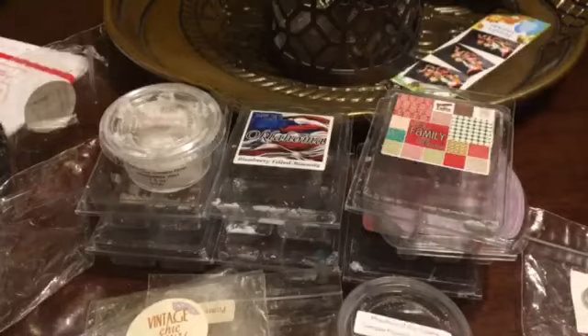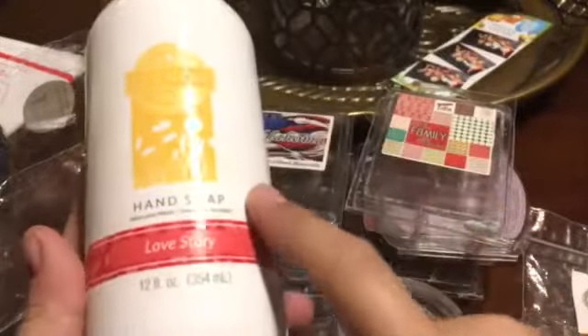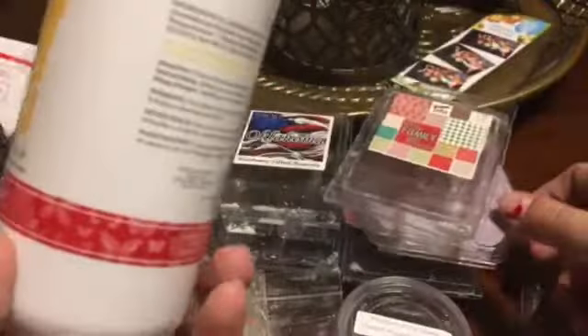Love Story from Scentsy — I got this a while ago. I love this scent. It is seriously my favorite Scentsy scent and I can't buy it anymore. I haven't looked to see if they have any other products, but if they have the hand soap again I will get it. I do have the body wash, but body washes I rotate a lot, so it takes forever for me to get through one. But this is definitely something I would repurchase. I'm going to look to see if it's available and also look to see what they have in shimmer.